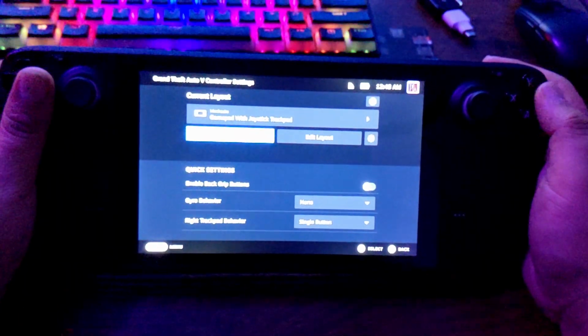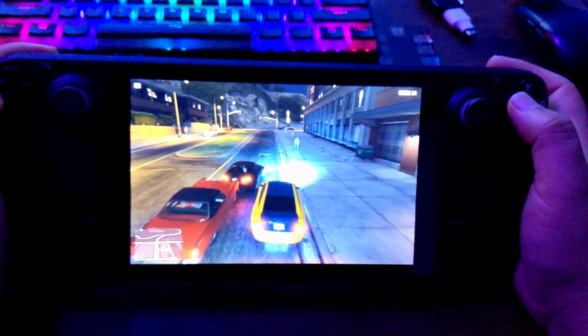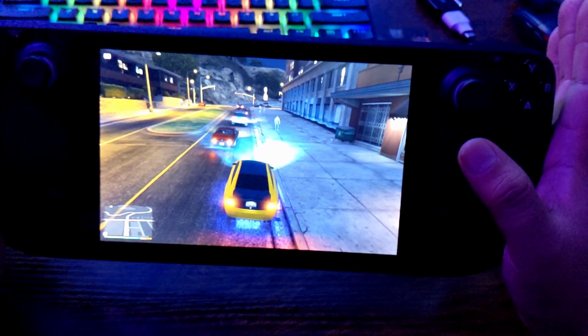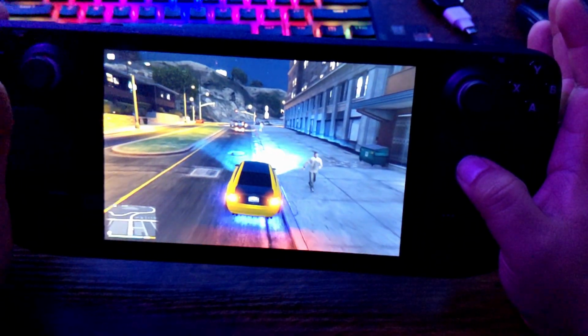So go in game. How do you turn off the radio? I'm gonna keep my fingers off everything else. Just push down on the trackpad, and now you can drive like that.